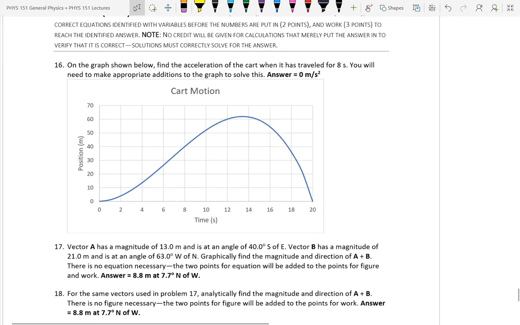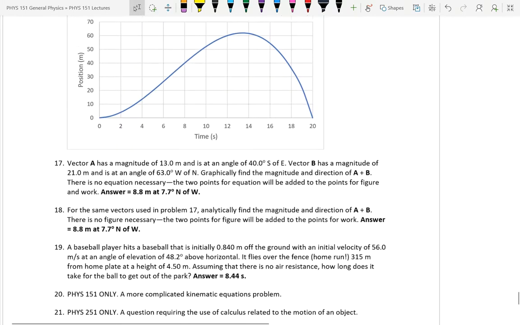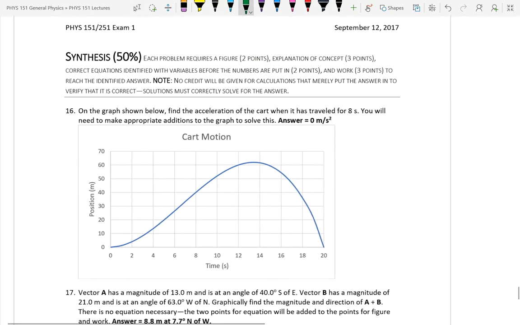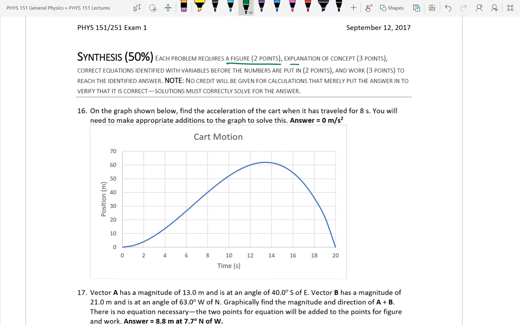Now, for these final 5, you need to draw an appropriate figure and explain the concept. The explanation does not have to be long, despite what Jordan may have told you, because he liked to write really long explanations. He teased me that he was just going to tell students that came for tutoring, just write a whole page for explanation. You can't go wrong. You can go wrong. Your explanation needs to show that you know what the concepts are and how they fit together. So in some cases, it's going to be fairly easy. In some, it's going to be more advanced.